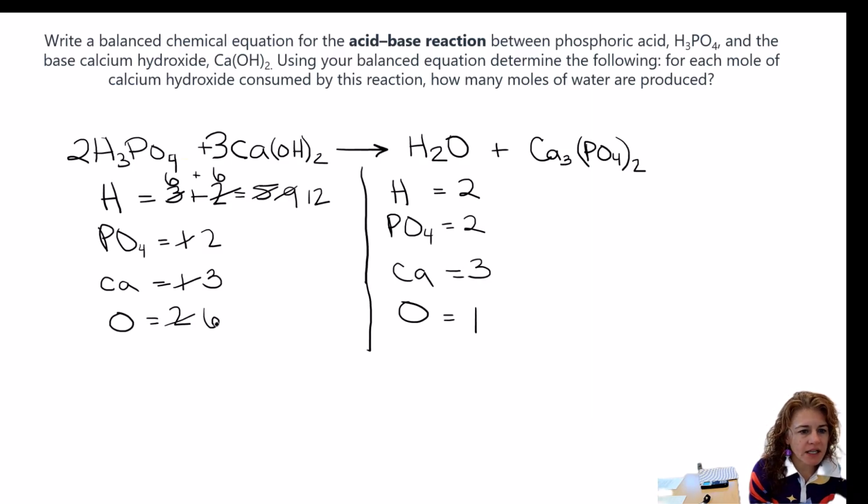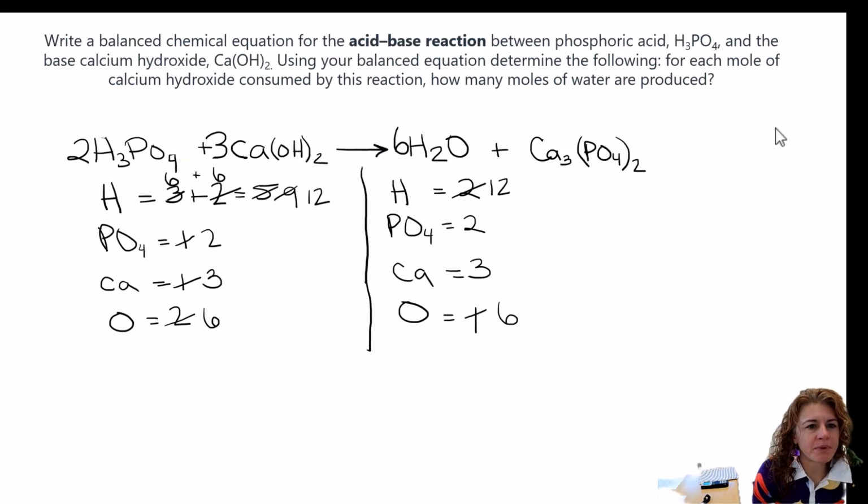So the last thing that I need to balance are the hydrogens and the oxygens. So I've got 6 oxygens down here. I need to have 6 on the product side. So I'm going to put a 6 in front of the water. That's going to change the oxygen. It's also going to affect the hydrogen, but that's good because we kind of need it to. So we've got 12 hydrogen on this side, coefficient times subscript, 6 times 2, that's 12. Now we're balanced. 12, 12, 2, 2, 3, 3, 6, 6. So that's the balanced chemical equation.